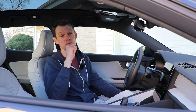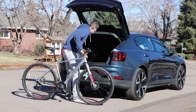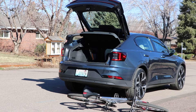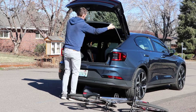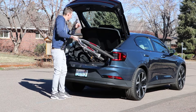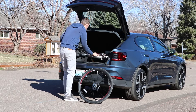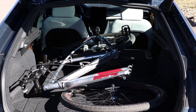We're going to try to throw a bike in the back to see how usable that fastback is. Fitting bikes in sedans is rarely easy, but I was hopeful the fastback design of the Polestar 2 would allow for easier loading. The larger front-to-back opening does make loading larger items easier. With that said, the width of the opening is still fairly narrow and required me to remove the front wheel to fit my road bike. While the final outcome versus many other sedans would be the same, the Polestar 2 does score more points for ease of loading.